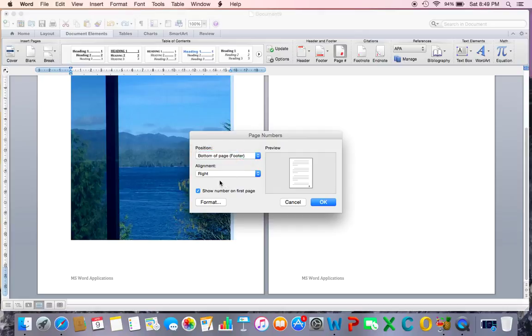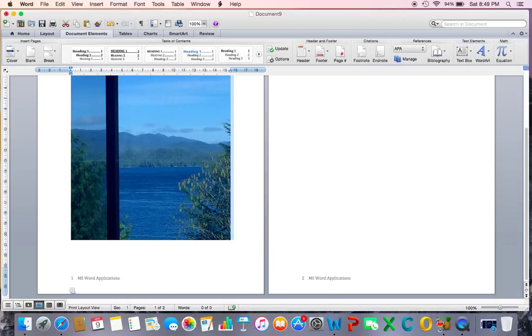I want to have it on the left side of the page, so I'm going to move it to the left side of the page. And it's going to have a page number on both pages. Show it on the first page. I'm going to hit OK. So now you'll see it says page 1 down here, page 2 here. And that'll run through on all your documents.